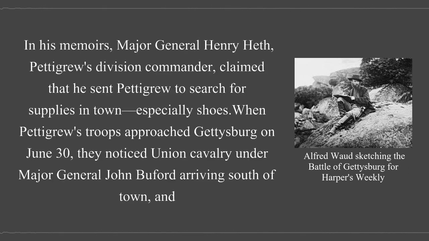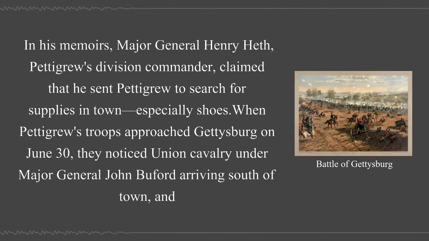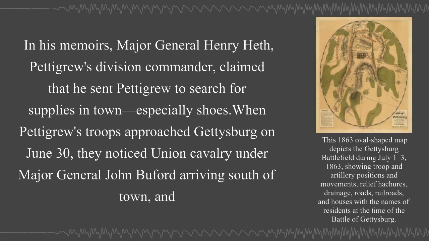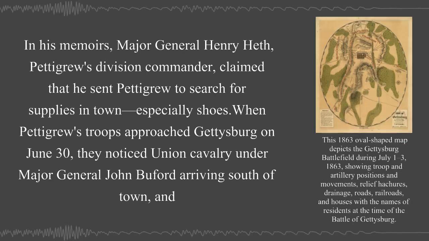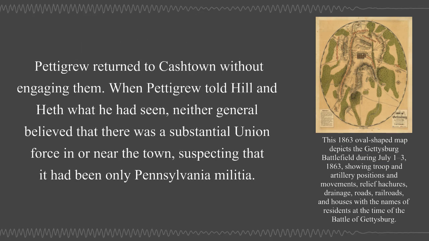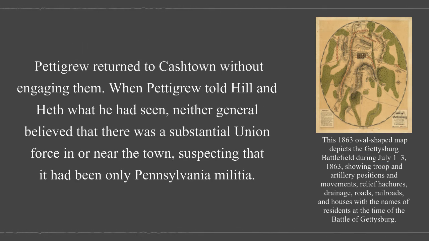In his memoirs, Major General Henry Heth, Pettigrew's division commander, claimed that he sent Pettigrew to search for supplies in town, especially shoes. When Pettigrew's troops approached Gettysburg on June 30, they noticed Union cavalry under Major General John Buford arriving south of town. Pettigrew returned to Cashtown without engaging them.